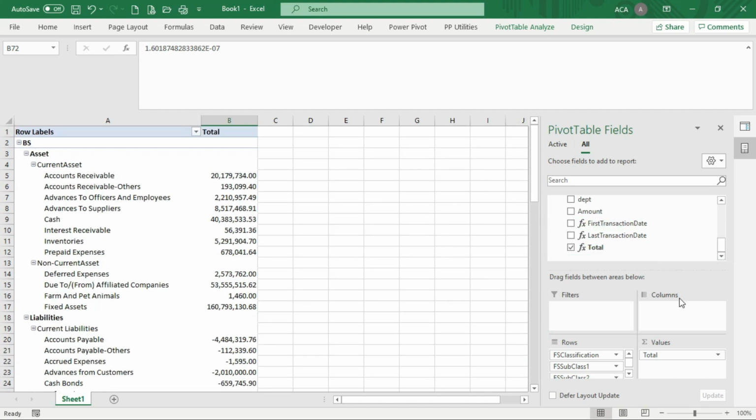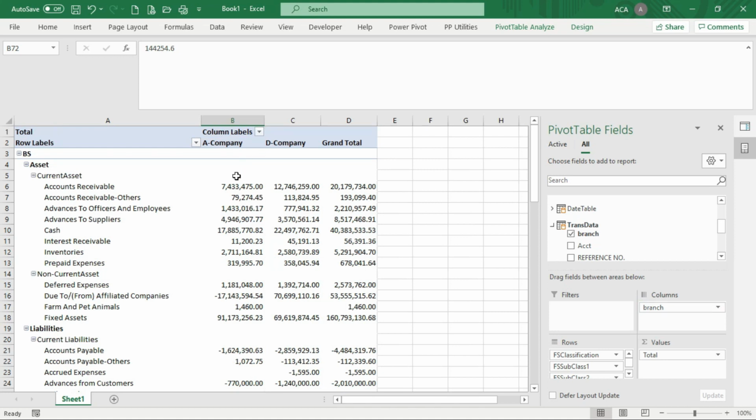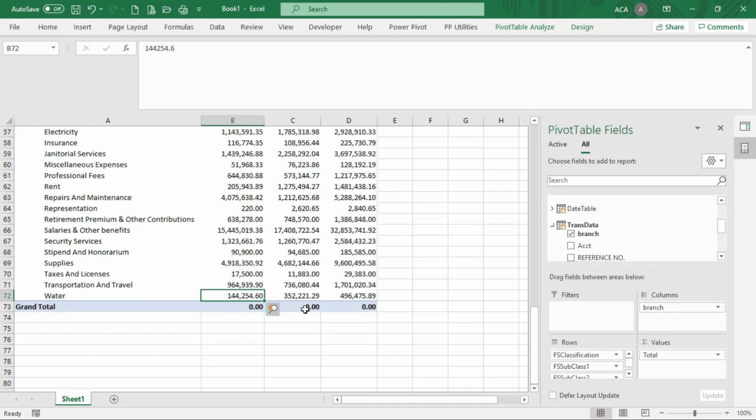So if you want to look at the figures based on different branches, so itong under trans data, nandito yung branch. Drop lang natin to sa column. So nandito na yung A company at saka D company. This is the total of all the data na nandoon sa loob ng folders natin. So dapat 00 din ito, just to see, para mas sure tayo na balance talaga yung debits and credits natin.